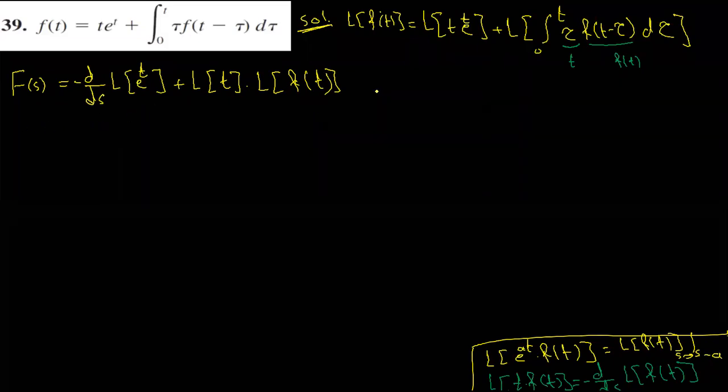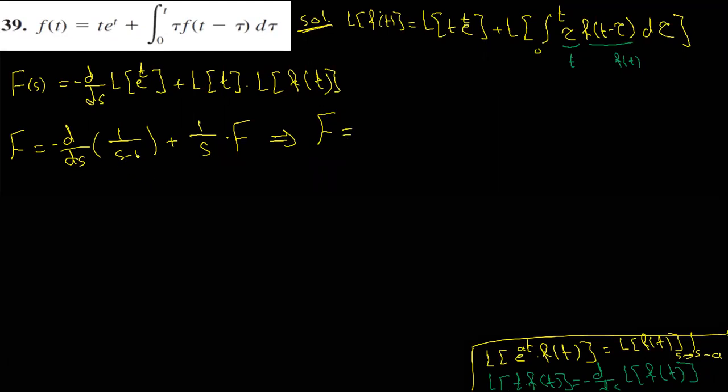Let us continue. That will give me, I'm going to write here, F capital equal the first derivative. I'm sorry to use this one, but because I'm a student now, in the exam, don't worry if you use this rule or that one. Laplace of e to the t is given 1 over s minus 1, if I remember. Plus Laplace of t is given to be 1 over s times Laplace of f small, which is F capital. That will give me F capital equal the first derivative. So what do you think about the first derivative? It will be negative, and I have negative, so it is 1 over s minus 1 all squared, plus 1 over s, F capital.